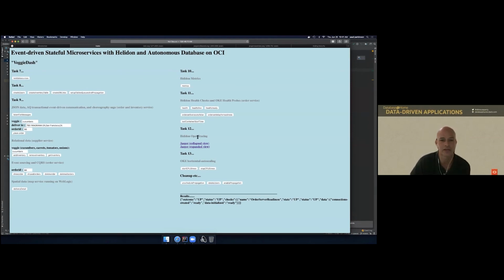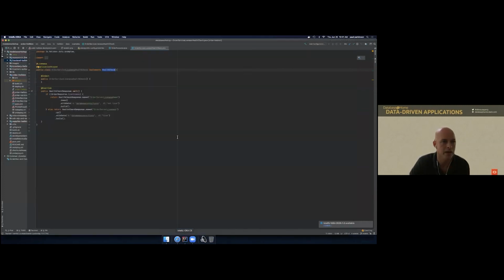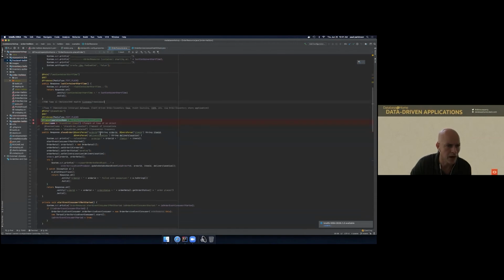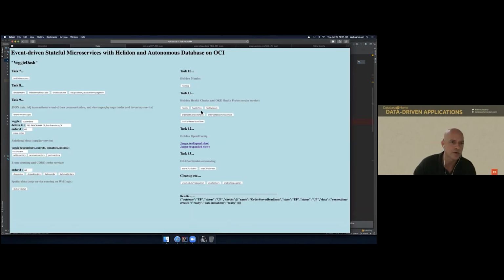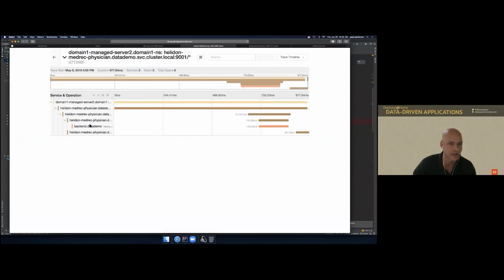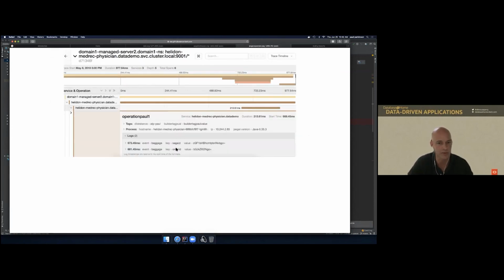The next thing I'll talk about is tracing. Again, tracing is critical to microservices. And the standard for collecting tracing in the microservices world is open tracing. That's widely adopted, maybe one of, if not the most adopted standard. So all of the products use this. And so going back to our microservice again, I simply added this tracing annotation, and it advertises open tracing information that can then be consumed. And so what we see here is a trace coming all the way from WebLogic into Helidon into the backend database. So we can do this tracing all the way down. And if you drill into it, you can attach all of this information, such as our order ID, our Saga ID, and things like that. So very valuable.